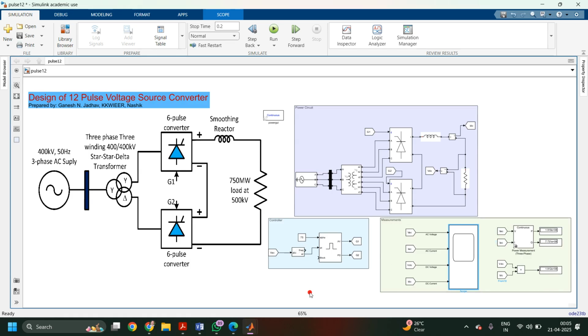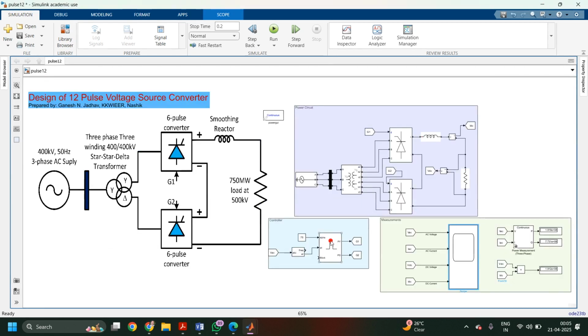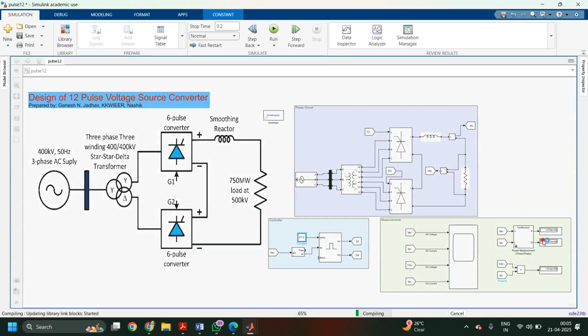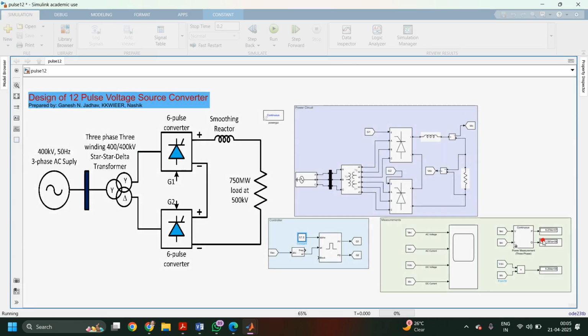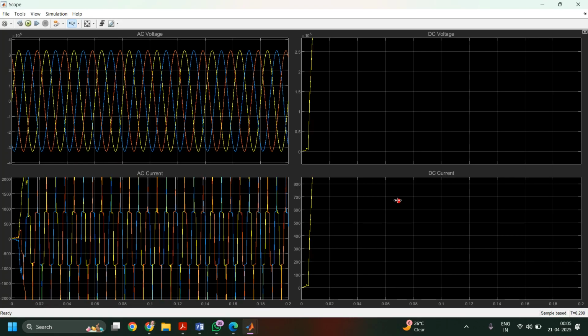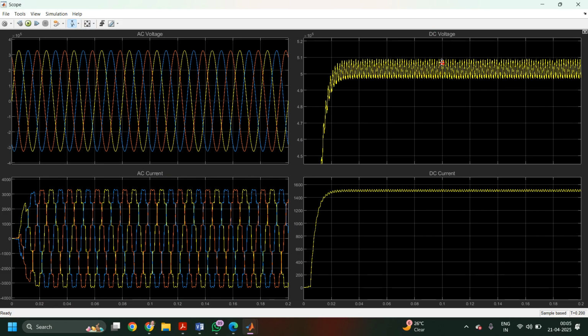So in our HVDC Padghe station, that is Chandrapur to Padghe, we have a 500 kilovolt transmission line. To set the 500 kilovolt transmission line, we need almost a firing angle of 57.5. So let us simulate on 57.5. One pole is transmitting 750 megawatt. You can observe the DC voltage over here is almost 500 kilovolt. Now let us zoom on this side and check. This voltage is almost near to the 500 kilovolt.